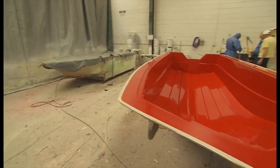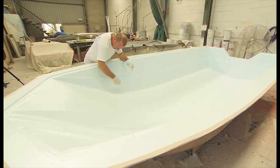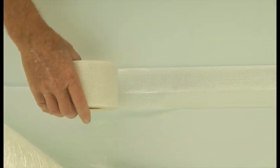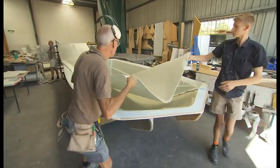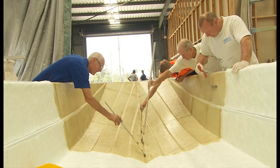The build process is that after the mould has been polished and prepared with a release agent, the gel coat is sprayed inside the mould — in this boat the colour selected was a very pale blue. A tie layer of chop strand and resin is then applied, which adheres to the light blue gel coat. This is followed by the external layers of fibreglass being laid inside the mould and held in place by adhesive spray.